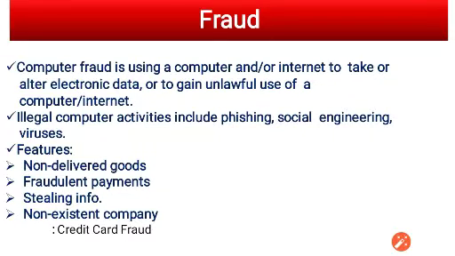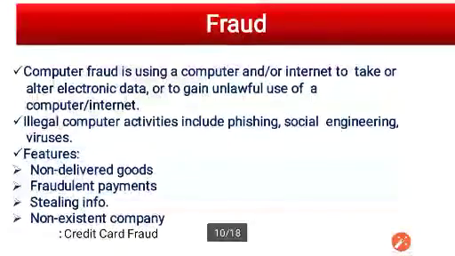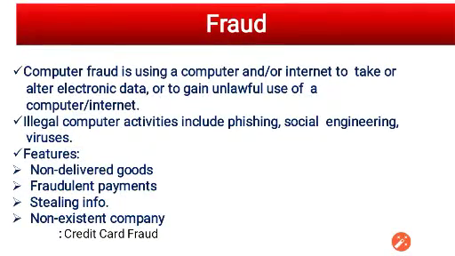We are basically considering the online frauds. So these illegal computer activities include phishing, social engineering, viruses, scams. All these are considered as fraud only. What are the basic features of fraud? Non-delivered goods, fraudulent payments, stealing of information, non-existent companies. Credit card fraud is again an example of online fraud. Phishing and these things were already covered in our previous session on the internet.